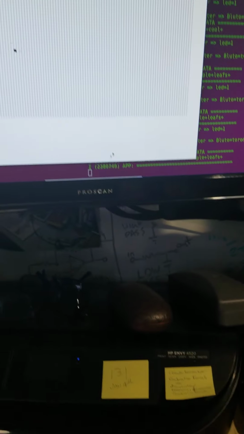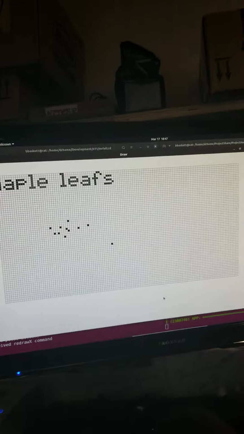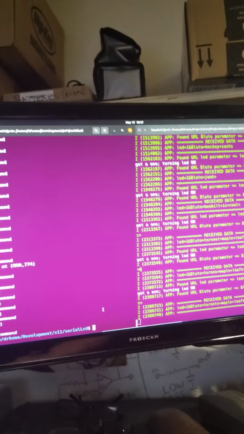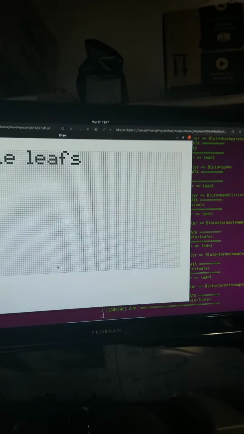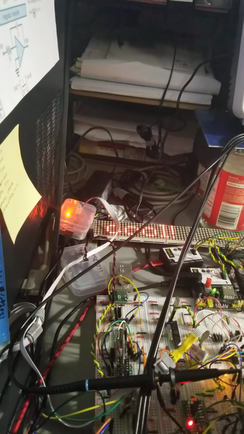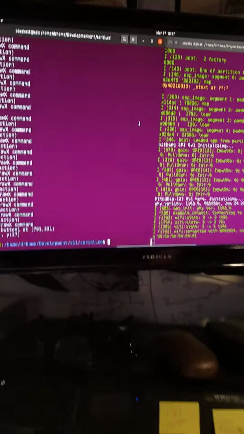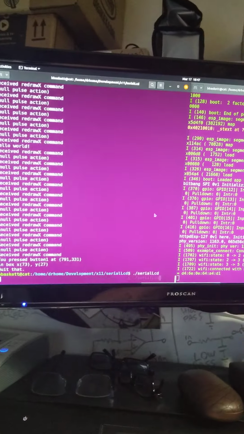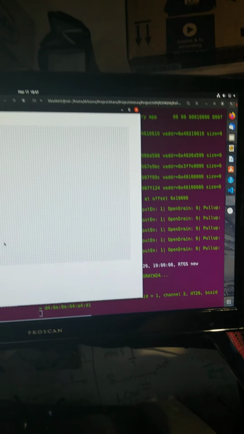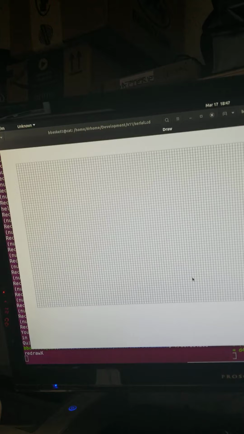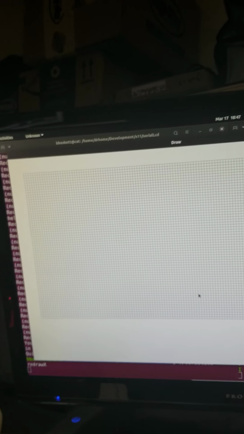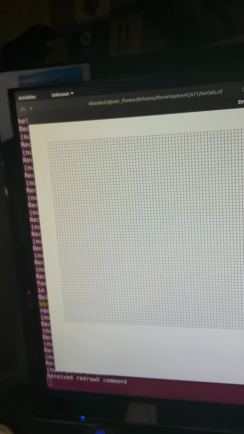Sorry about the jumping around. Let's quit that application and start it back up. And, oh, you can't do that while it's running. Sorry. Restart everything. Okay, so that's up and running. And our display should come up here saying "Be built is cool" momentarily. Right about, there we go, starting to scroll in.